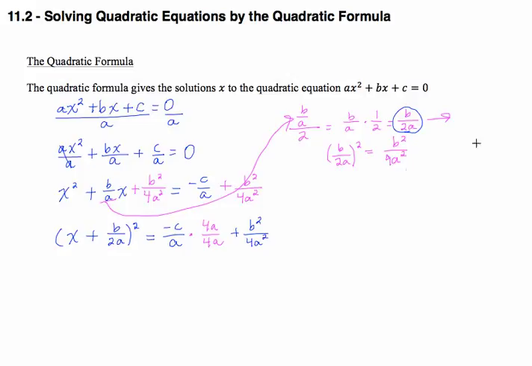Okay, now I'm ready to take the square root of both sides. Actually though, before we do that, let's go ahead and clean up this right-hand side just a little bit more. So this numerator here multiplies to negative 4ac, if we put the variables in order. And then this fraction has a numerator of b squared, so when we add them, we have this over 4a squared. And my left side is still the same.